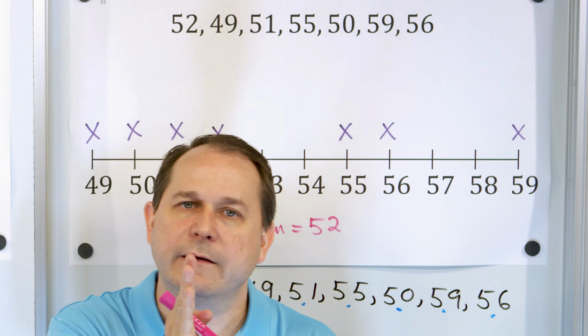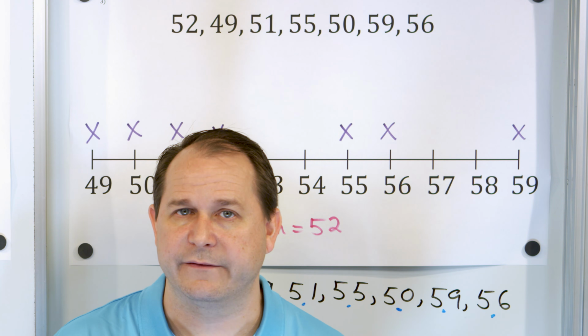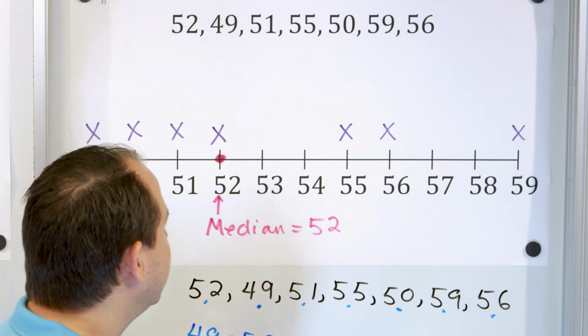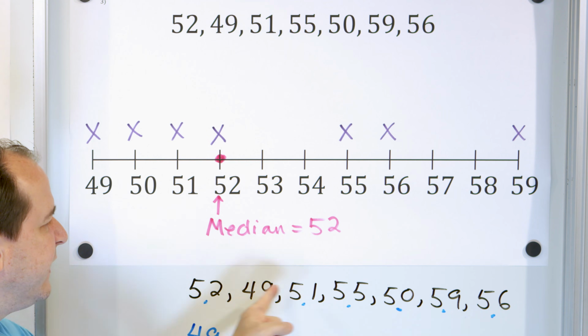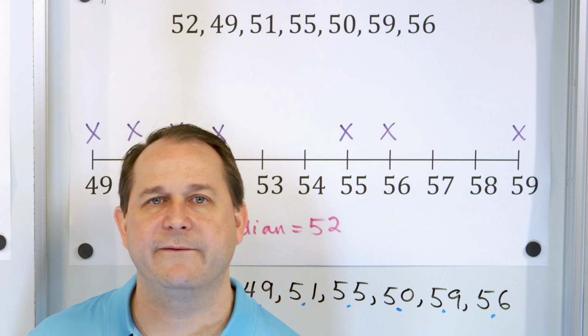So the median is still pulled to the left and to the right by the bulk of the data, like the mean is. But the difference is that we don't calculate a value for the median using the numbers. We don't actually add them up and divide. We just line them up and pick the middle value.